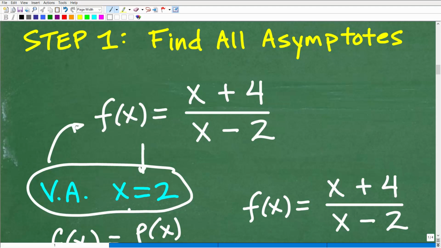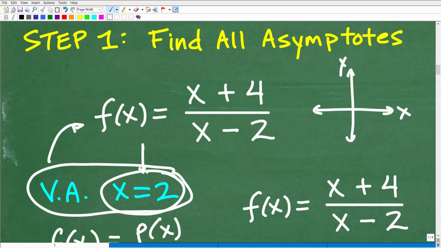If I told you to graph x equals 2 on an xy plane, let's review this. So many people get these basic questions wrong in algebra, thinking x equals 2 is a line going this way. Wrong. It is a vertical line. Here is 2, and you're not going to draw a full solid line through 2. What you're going to do is draw a dashed line on your graph. That indicates that it is an asymptote. It's not part of the actual graph of the function. So this rational function has a vertical asymptote, and this line we would describe as x equals 2.